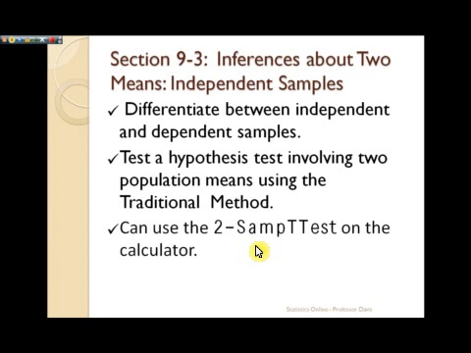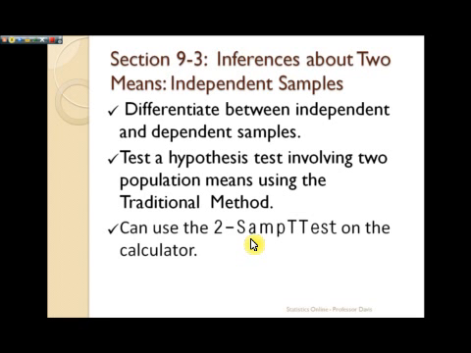So the only thing really new here is the new computation we have to use for the test statistic. And we can also use our calculator to help us, using the two-sample t-test on the calculator. Works very well with this group of problems. And one thing I want to mention, we always want to have the pooled variance set to no, because as a practical matter, we really don't know the population standard deviation for many of these problems of this type. So we always set the pooled variance to no when we're doing these problems in our calculator.